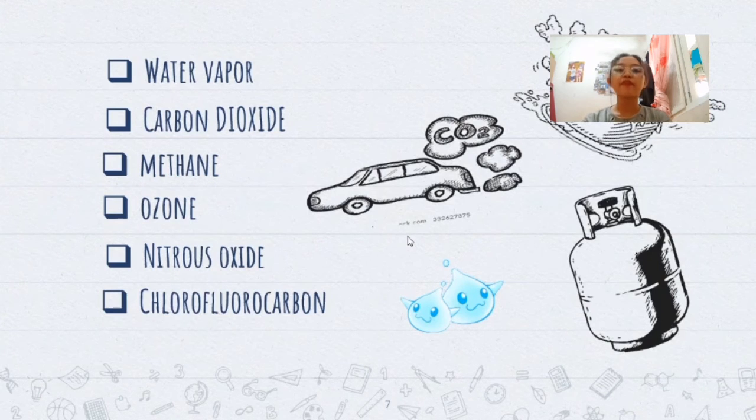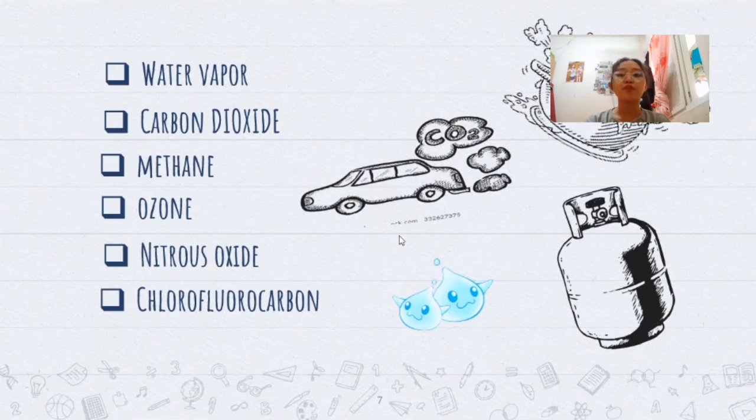Next are chlorofluorocarbons, or CFCs, compounds that only contain carbon, chlorine, and fluorine. They are exceptionally strong greenhouse gases and are also responsible for the destruction of stratospheric ozone. While acting to destroy ozone, CFCs can also trap heat in the lower atmosphere, causing the Earth to warm and climate and weather to change.